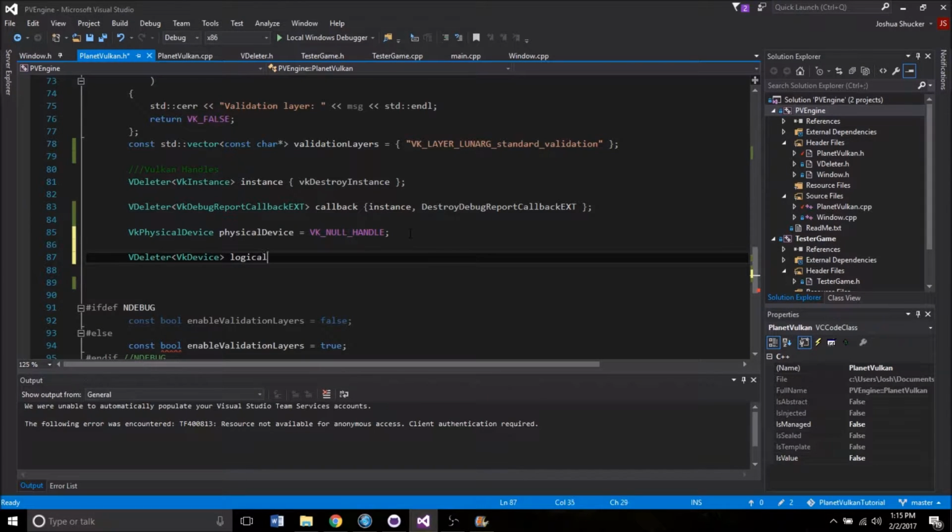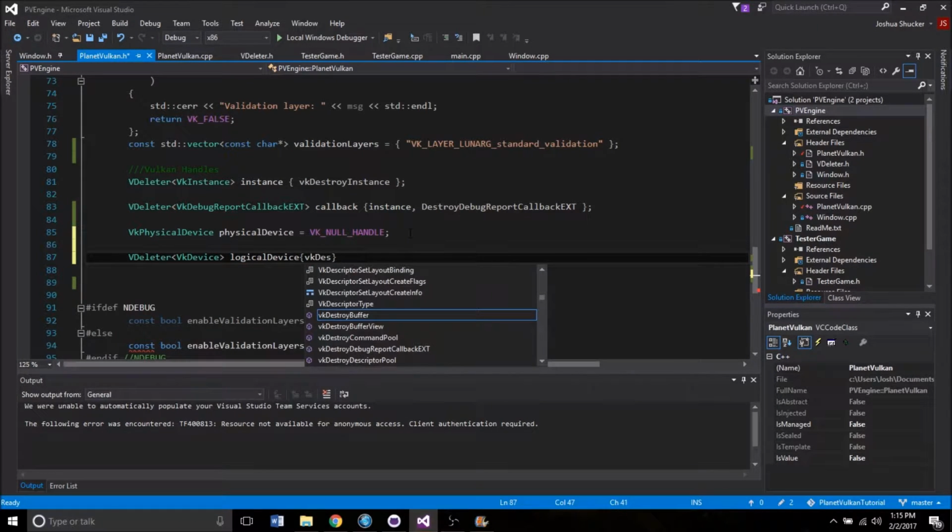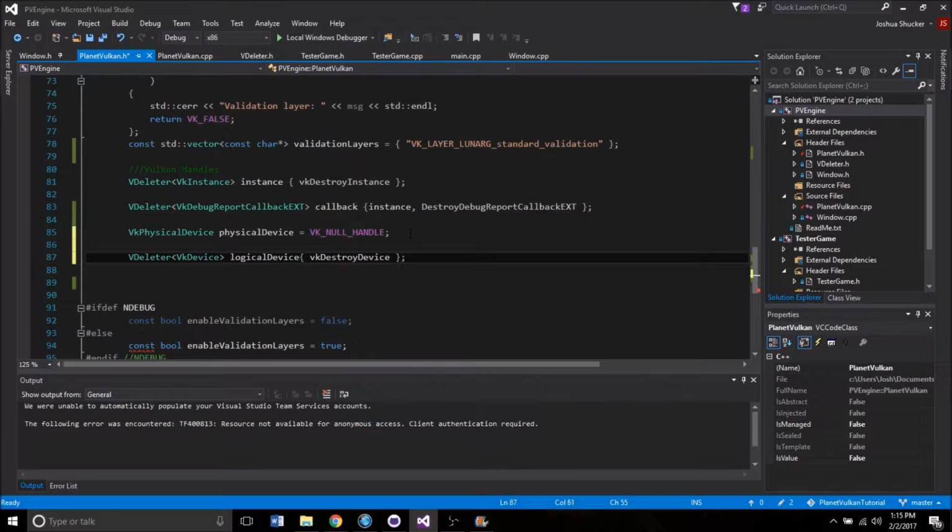We're just going to call it logical device. And then vk destroy device is its destroy function. There we go. So that is our logical device.